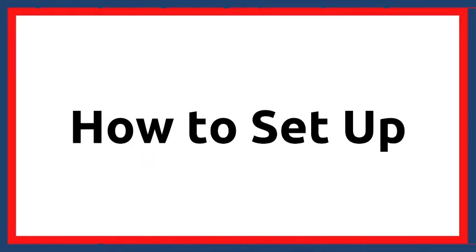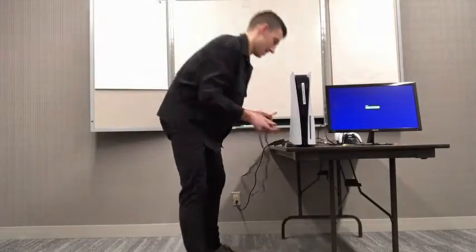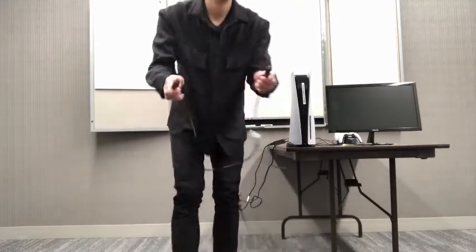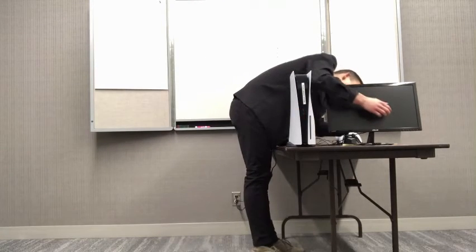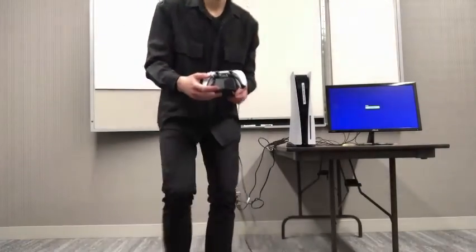Let's take a look at how to set up the PlayStation 5. So the first step is we're going to take our AC adapter and we're going to plug one end into the back of the console and the other end into an outlet. Then we need our HDMI cable, and again, one end into the console, and the other end into either our monitor or TV.